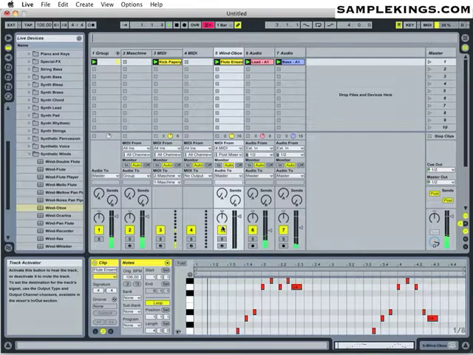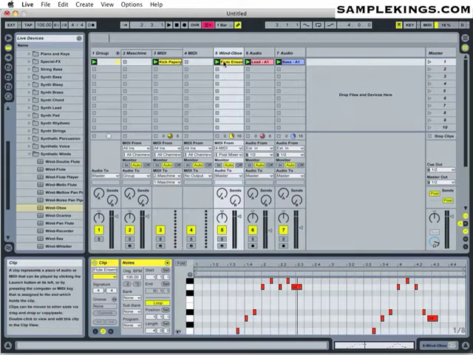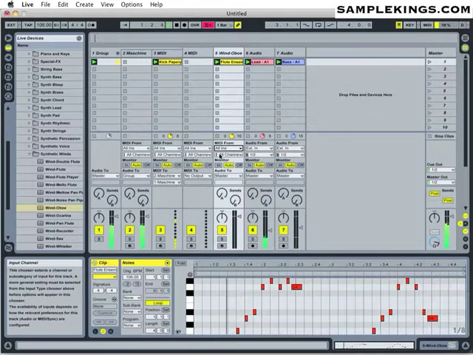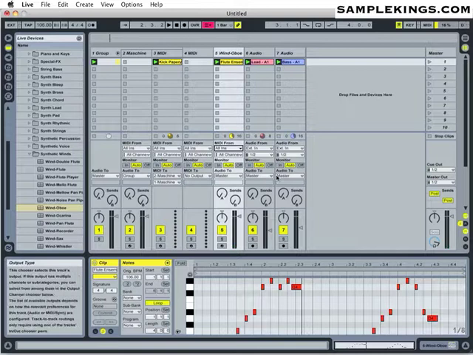So what's happening here is that the flute, of course, is playing itself right there, and here's the woodwind track right there, and the flute is playing within the track. So then again, there's no need for this MIDI channel 4 thing going on here. And of course, it's feeding the master. Now, everything here is feeding the master output, as you can see. They're all going to the master.